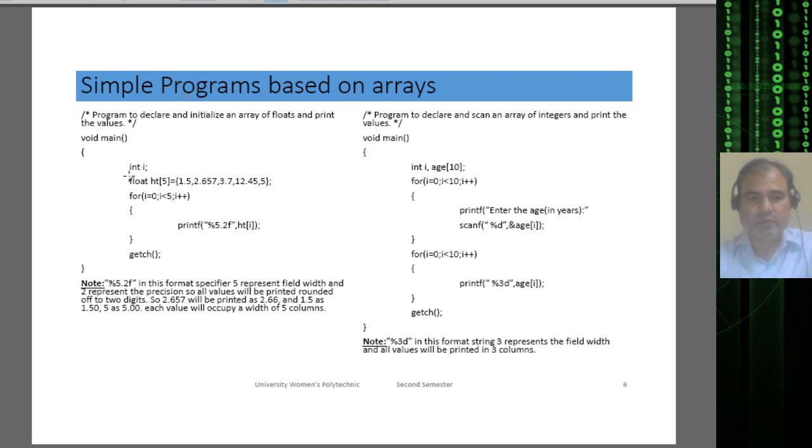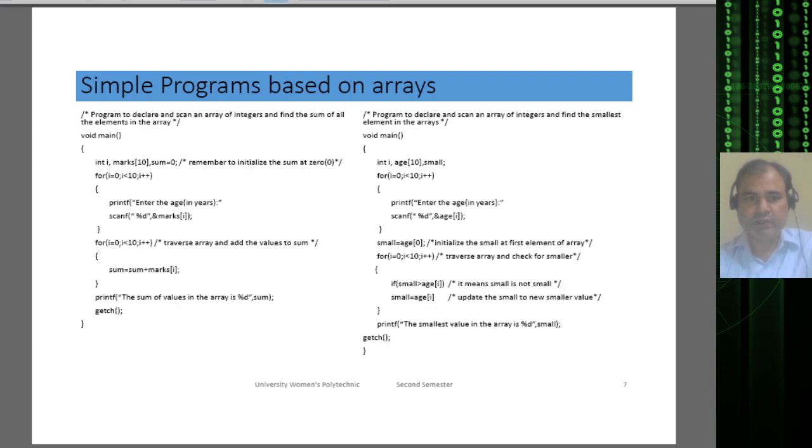This is a simple program based on 1D array. This is also based on 1D array. I have told you that when we are considering each element one by one, we call this process traversing of the array. So here we have declared a 1D array of floating data type containing 5 elements, or the size of the array is 5, and then this array has been traversed for printing purpose. So we are going to print each element with this particular format. I have told you last time, so we will not cover this thing here.